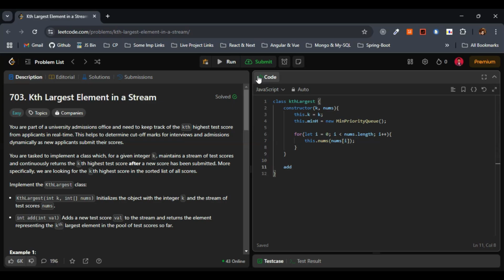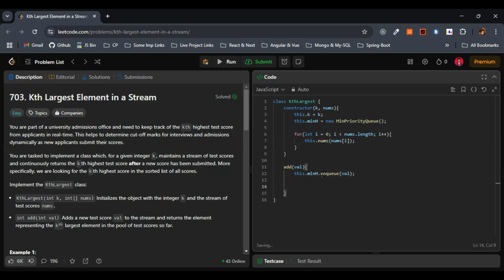So we were having the add method in the function as well, right? If you remember, the parameter was val, so we'll go with the same thing, add of val. First, what we are doing is inserting the new value into the heap. How can we do that? We have the min heap here, which we are considering, right? For inserting, we'll be going with the enqueue, as we are dealing with the min priority queue, right? For insertion, we'll be making use of the enqueue of the value. So we are just inserting the new value into the heap in this step.